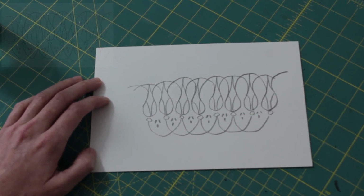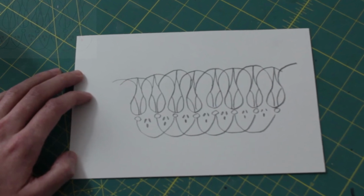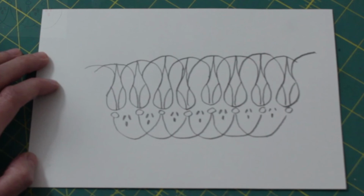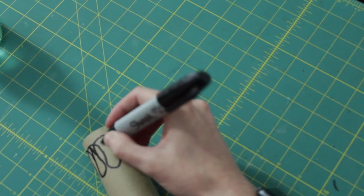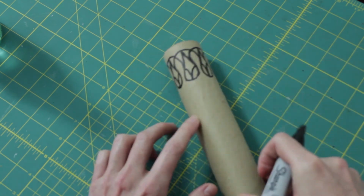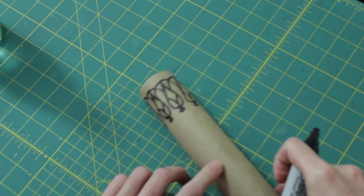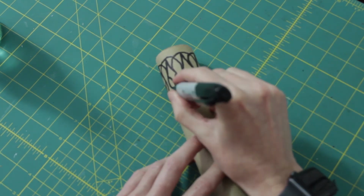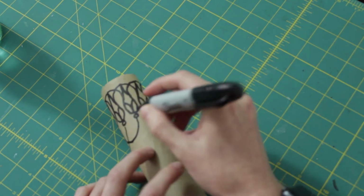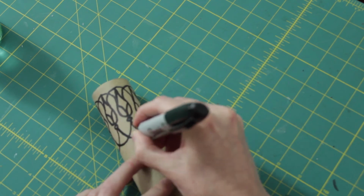So this is like the meander pattern we learned in the first episode of this series, that you can just continue on and on forever. If you want an extra challenge, you can make another one of the cardboard tube sculptures like we made a couple episodes back, and try to create this pattern on that curved surface so that it connects all the way across, so that there's no beginning and no end to this complicated pattern.